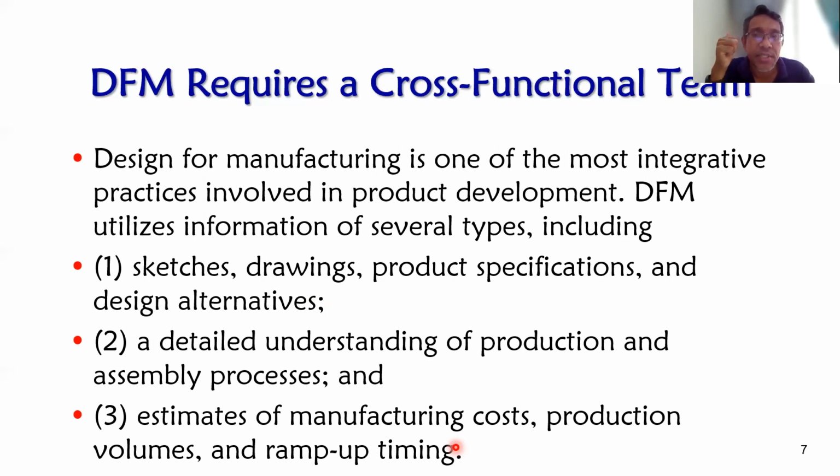And then decisions made need to be faster. When they have this systematic cross-function team working together, they can make a fast decision: whether we can produce or not, whether we can make a new design or not, whether we need to change or modify the drawing or not. So that is the fast decision we need to make during the design process.